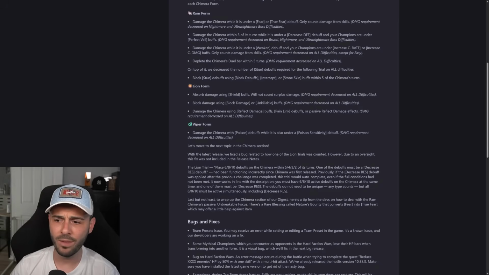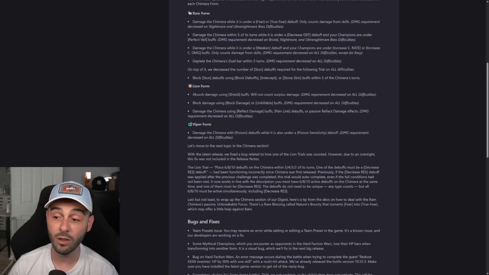Within the last release, we fixed a bug related to how one of the Lion trials were counted. However, due to an oversight, the fix was not included in the release notes. The Lion trial plays 6, 8, 10 debuffs on the Chimera. One of the debuffs must be a decreased resistance debuff. Has been functioning incorrectly since Chimera was first released. Previously, if the decreased resistance debuff was applied after the previous challenge was completed, the trial would auto-complete.